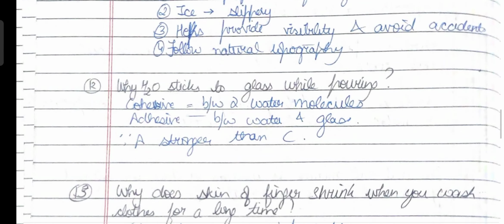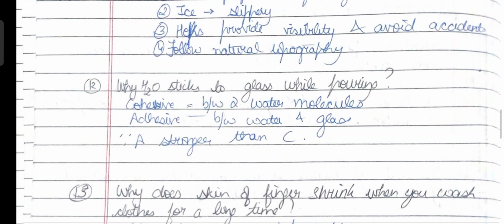Now, the next question is why water sticks to the glass while pouring. So, there are two kinds of forces. One is cohesion and the other is adhesion. The cohesive forces are those which exist between two water molecules. Between the same molecules, it is cohesive force, and adhesive force between two different kinds of molecules. That is which is existing between the water and the glass surface.